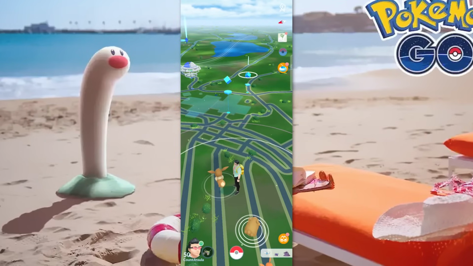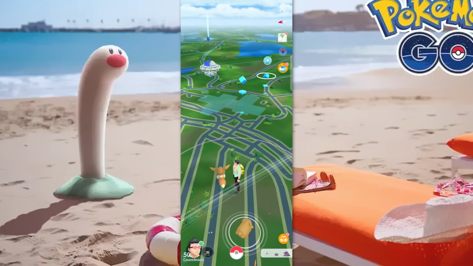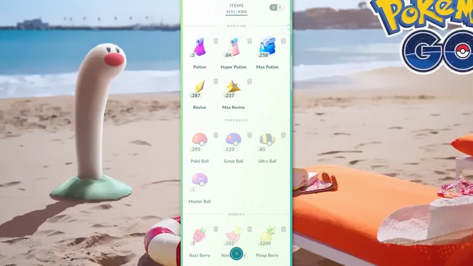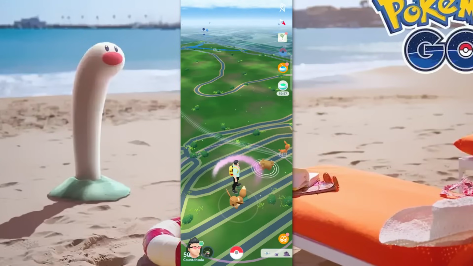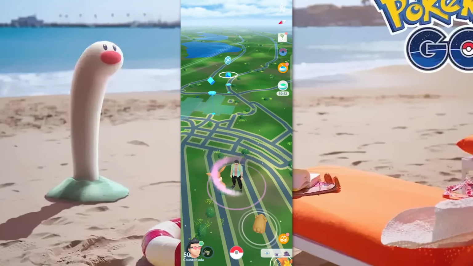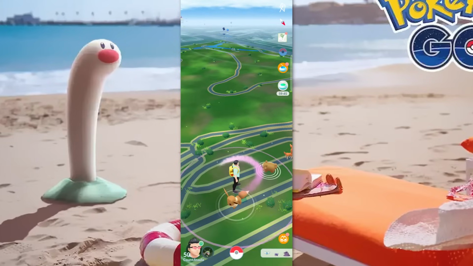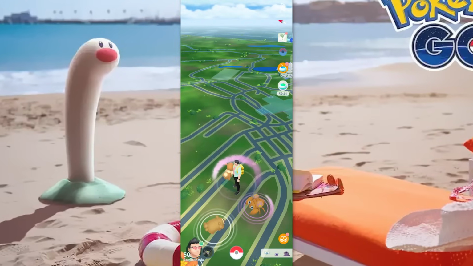Now, something else you need to keep in mind is that biomes do not affect nests. Just because the Pokemon within that nest doesn't necessarily match the biome, it doesn't mean that you're going to see less of that Pokemon. For example, yesterday I went to a golf course which happened to be a Deerling nest, and it also had a lot of desert biomes, which is kind of ironic because it is a grassy golf course, but I think because of the sand traps, they count it as a desert biome. But it did not affect the amount of Deerling spawns in that area.